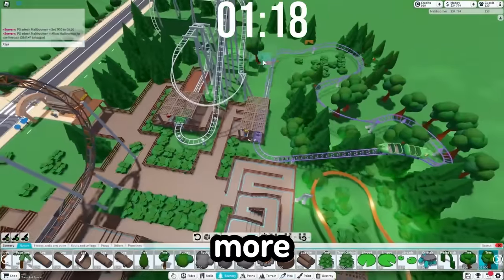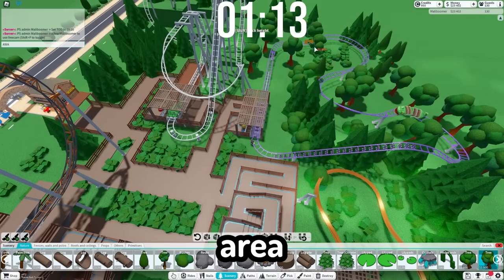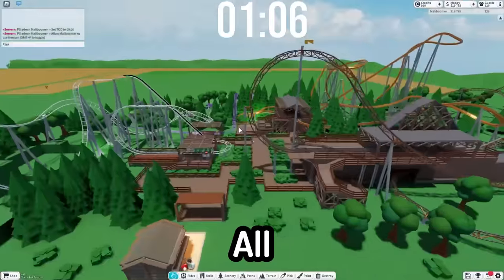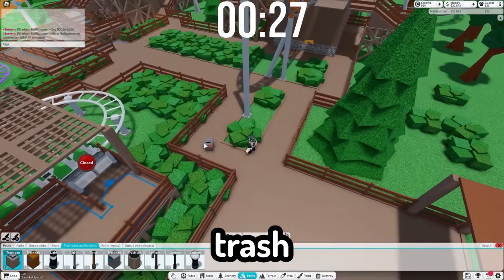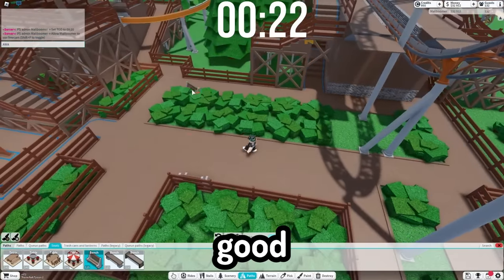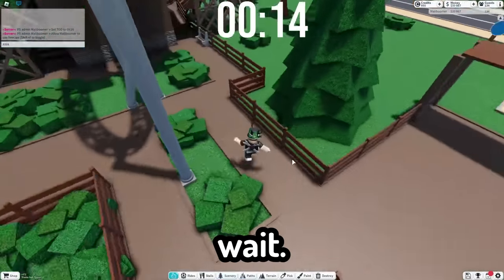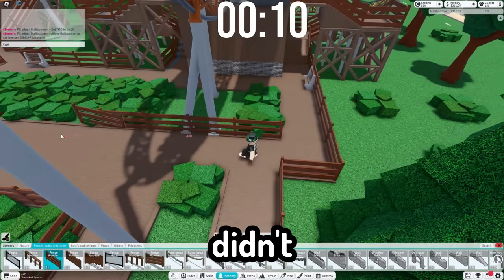I really want to add some more trees and stuff. It kind of needs some more trees on certain areas, like this area here. I think some more trees would probably go a long way. I kind of like this little coaster right here though. It's really cool. All these rides are pretty dope, but oh yeah, I forgot to place trash cans down and seats. And oh my gosh, there's missing fences. Oh goodness, wait. We gotta do some stuff real quick. Oh my god, we got 18 set. Okay, we gotta add some more fences around here because we didn't do that.